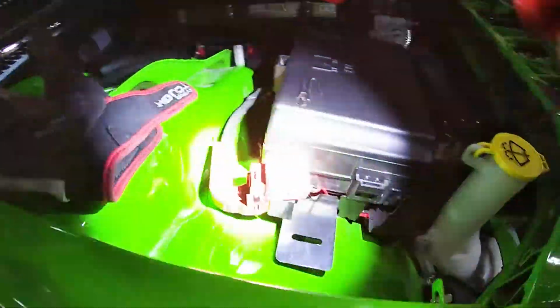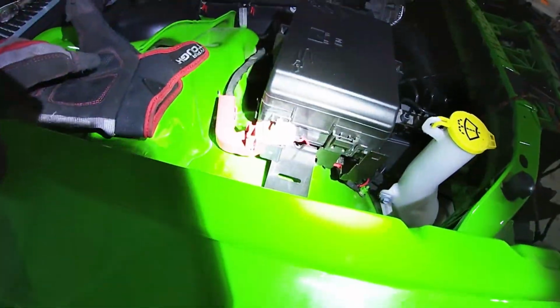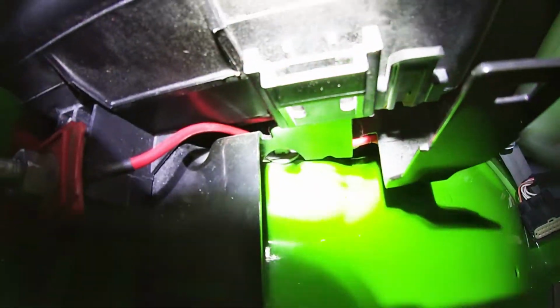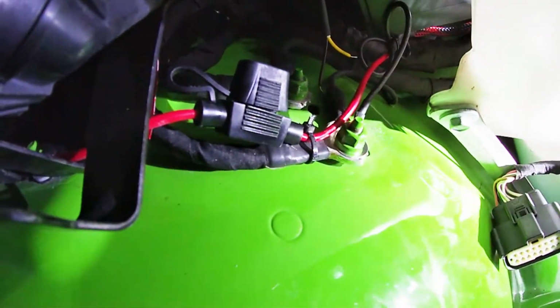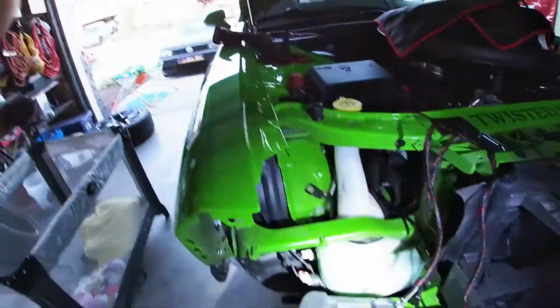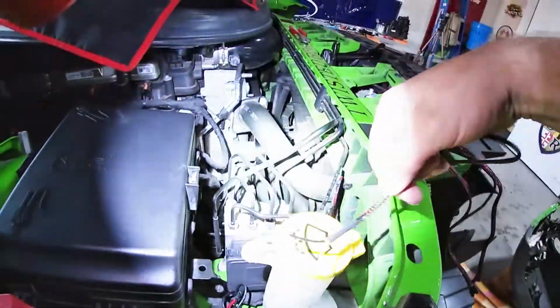We ran a few wires. So we ran it to the always hot battery post right here, which seemed to work pretty good. And we ran it underneath right there and came out there. And then we hooked the ground right there to those ground studs. Now that's what I would suggest doing because you're not gonna have any daytime running lights anyway. The only other thing we need to do is this wire right here.